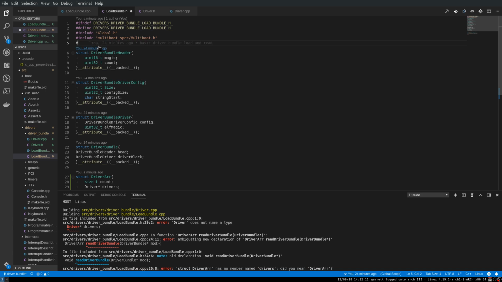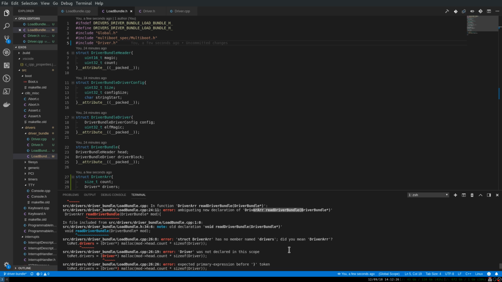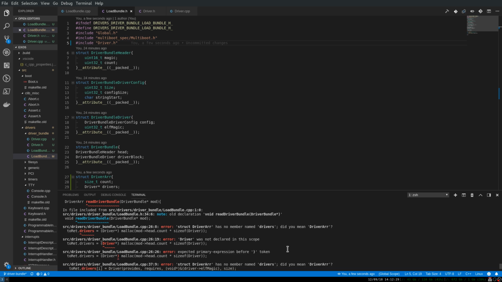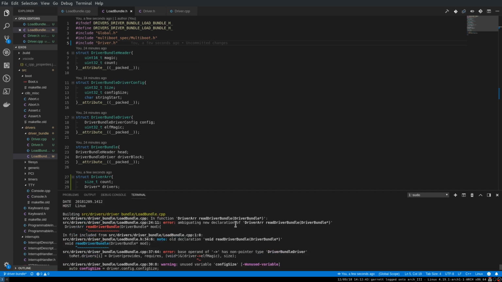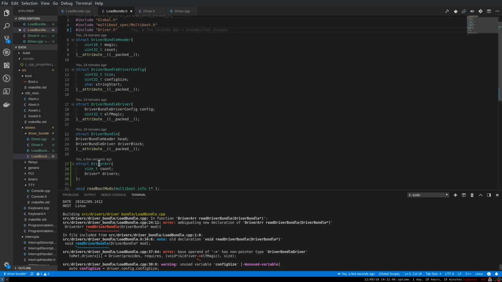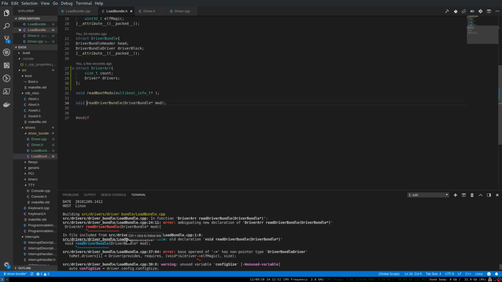Driver does not name a type, right. Pound include driver.h. Yeah, maybe once I fix that, it'll blow up less. Old declaration here.